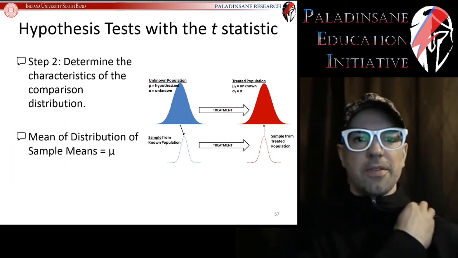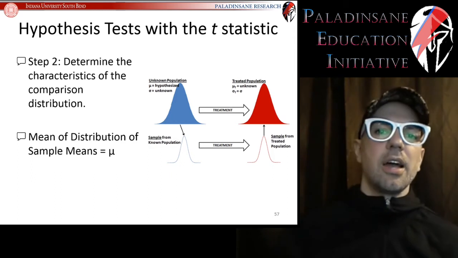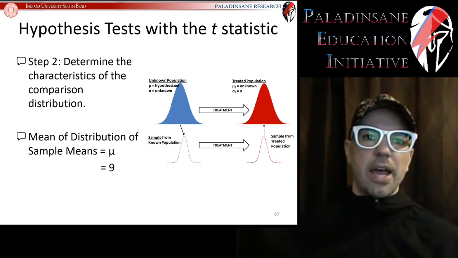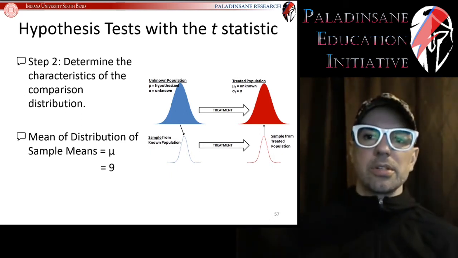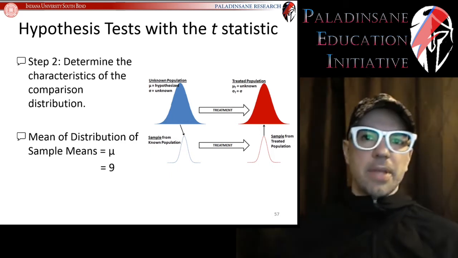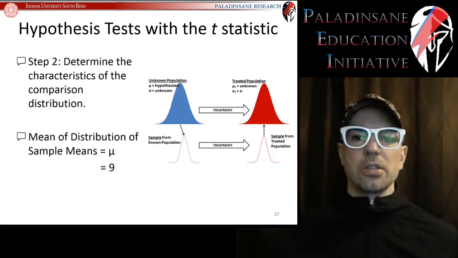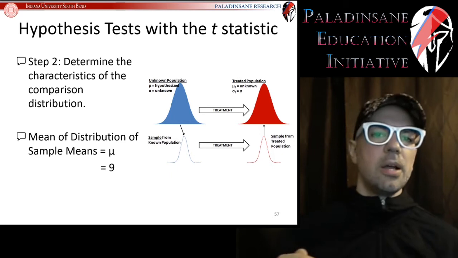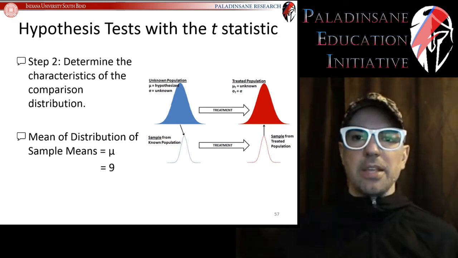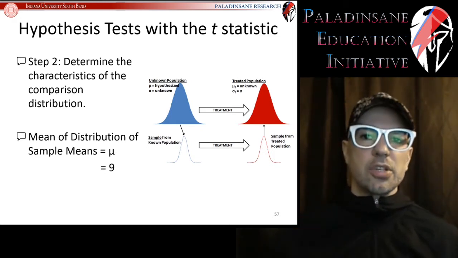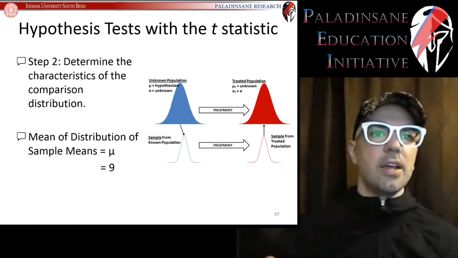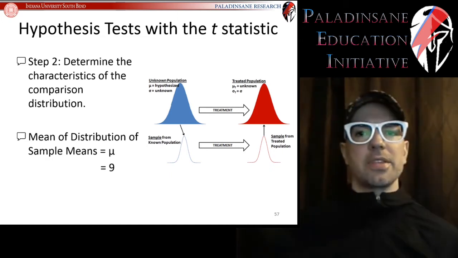We have our mean of the distribution of sample means that is equal to our hypothesized mean, and that is equal to 9. And we get that number 9 by dividing the 18 hours that these monkeys are allowed to spend with the terry cloth mother and the wire mesh mother, and we chop that in 2. And we say, all right, half of it goes to the wire mesh mother, half of it goes to the terry cloth mother. That's what would happen if the null hypothesis was true. So that mean for your distribution of sample means, that mean for your comparison distribution, that is your hypothesized mean if the null hypothesis was true. So remember that as a very key point. It's your hypothesized mean if the null hypothesis was actually true.